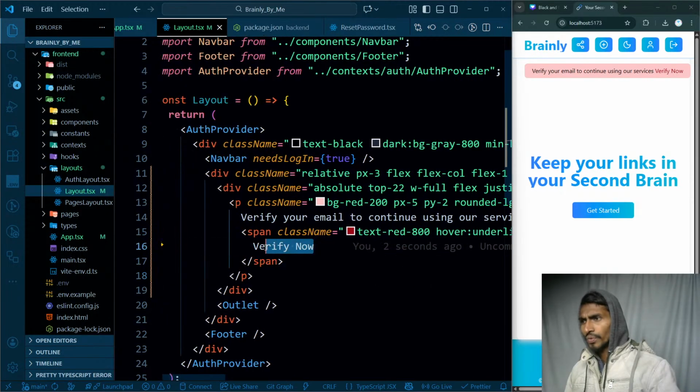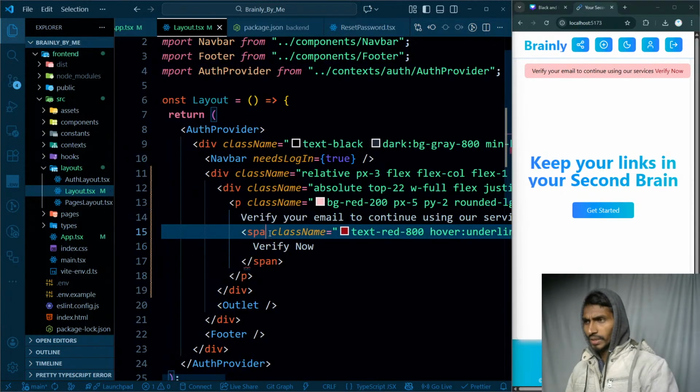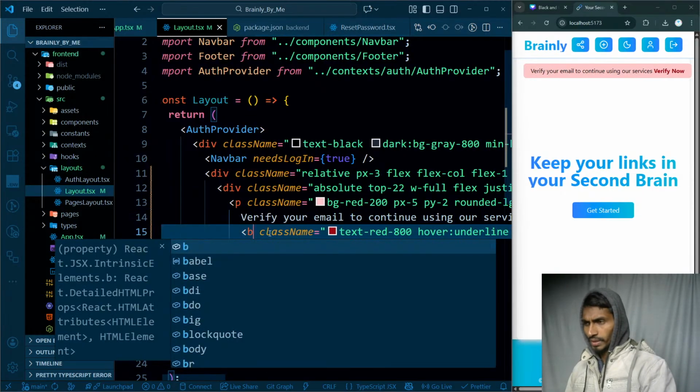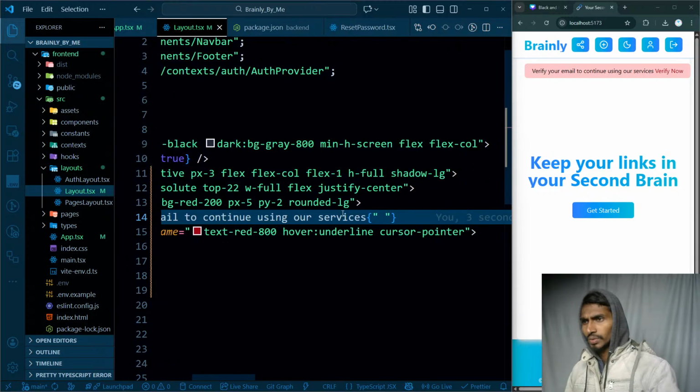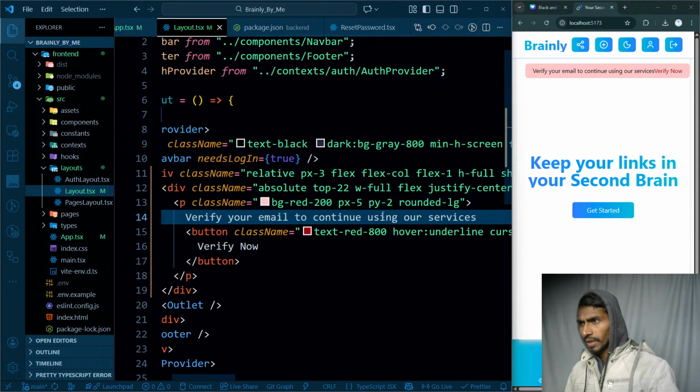Okay, and now whenever I click on this particular part, this particular span, let's rather make it a button over here, so that it's quite visible that this is a button. And whenever I click on this, one more thing, few more spaces, only one space is gonna be visible over here. That's fine. Let's give it one more space. Or let's do one thing, let's not give the spaces like this, rather give them some gaps and all. Let's keep it inside another paragraph too.